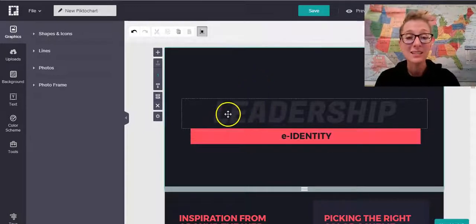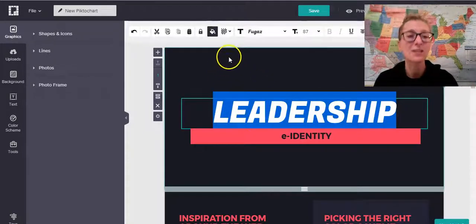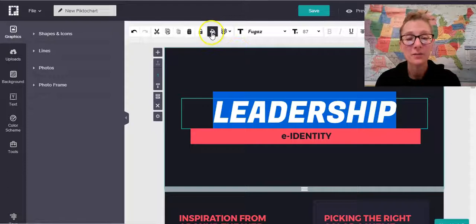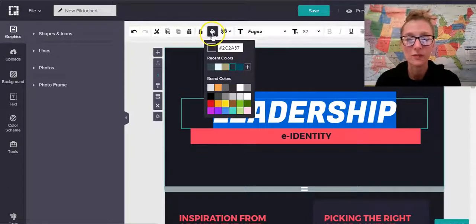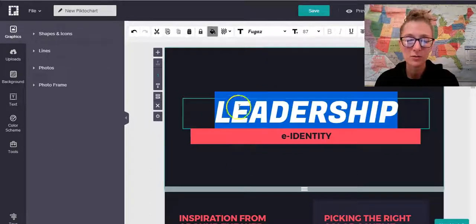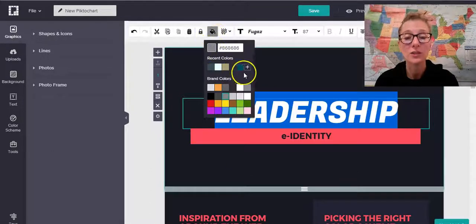Now what happened to the text is it turned really dark, and it's already on a dark background. So you'll notice that this toolbar changed because I've selected the text. Up here, this little paint can, just like all the other times you've tried to change color in Google Docs, etc., gives you different options. It has recent colors, has a whole bunch of other already preset colors. If you want to choose one of these, like maybe you're going to keep with this red theme, so maybe you like the light gray and you like how that looks, but maybe you wanted to change the color altogether.